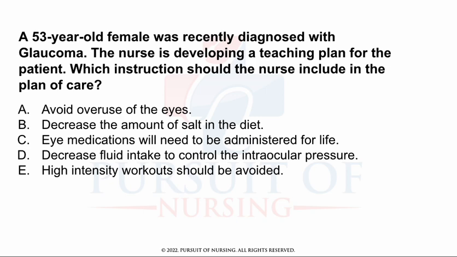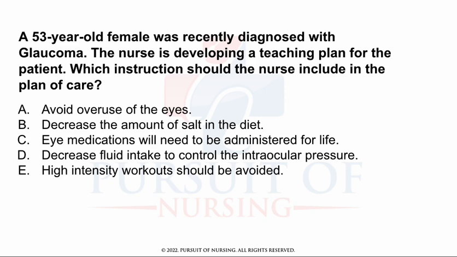All right, this is a classic multiple choice style question. This is going to test your knowledge of health promotion and maintenance. A 53-year-old female was recently diagnosed with glaucoma. The nurse is developing a teaching plan for the patient. Which instruction should the nurse include in the plan of care?